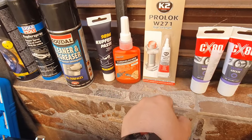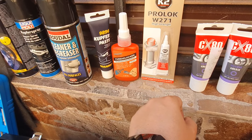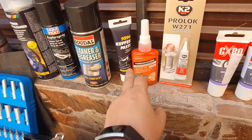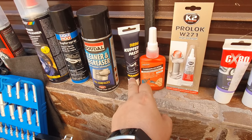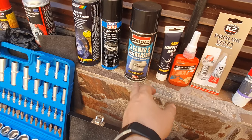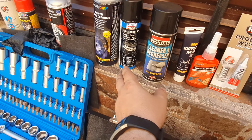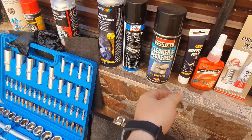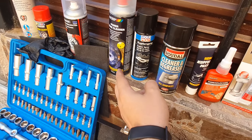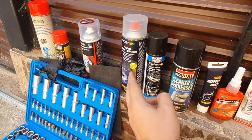You'll need some high strength thread locker and a medium one, blue and red. Also, you'll need a copper paste to grease the parts for the brakes. You'll need also a cleaner degreaser to remove any unwanted dirt. You'll need a copper spray for the wheel. You'll need a brake cleaner for the discs to clean them.